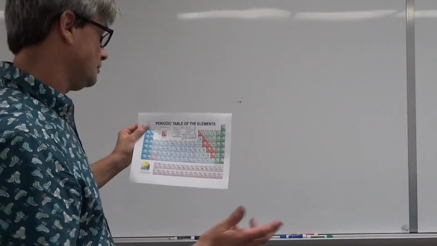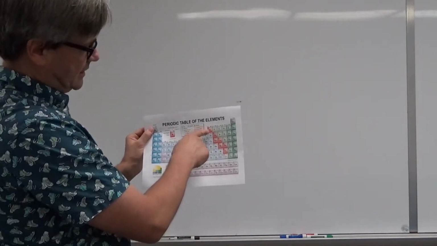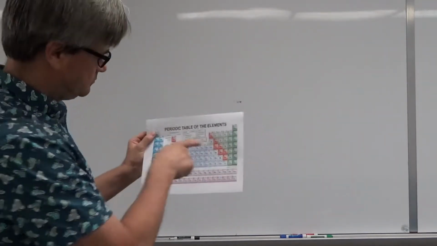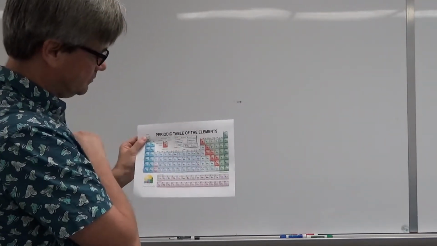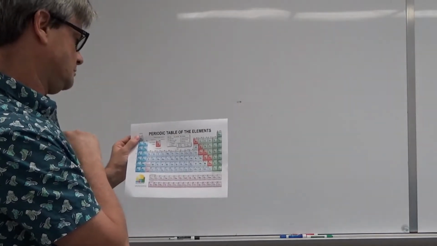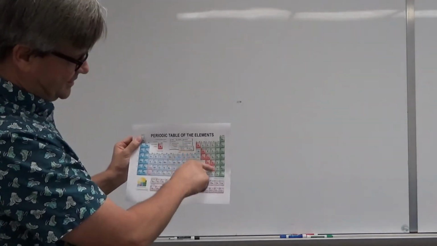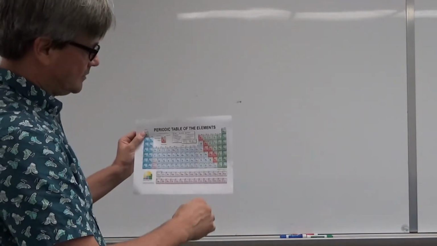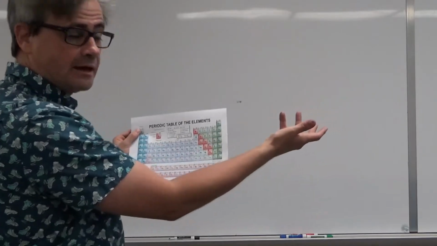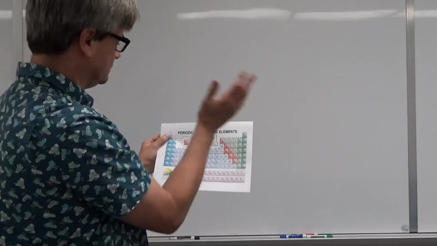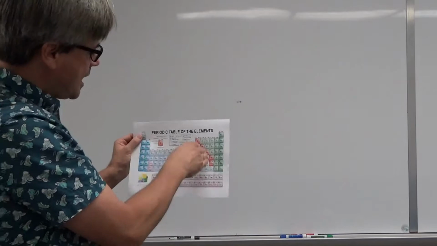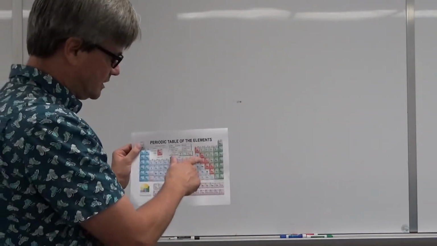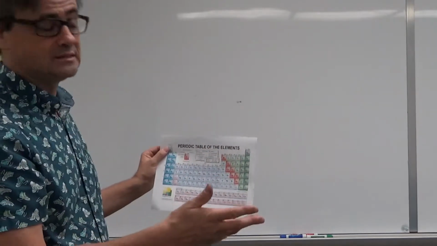And then another important delineation, if you can see right here, there's, what is that? Is that salmon? This color? I don't know. Or maybe it's pink or something. Whatever this color is here. That's sort of a border, okay? And everything to the right of that are non-metals, and everything to the left of that are metals. And then things that actually border the line, those elements are called metalloids, okay?